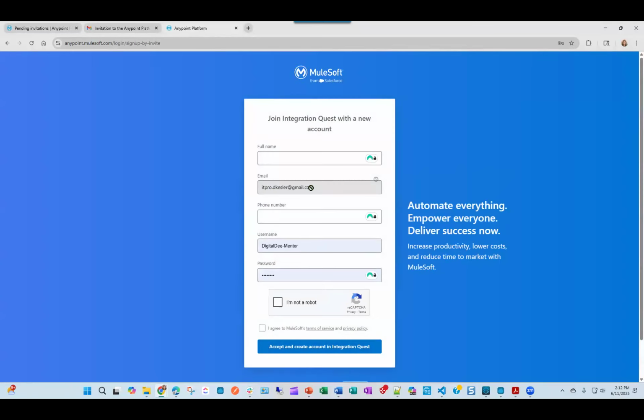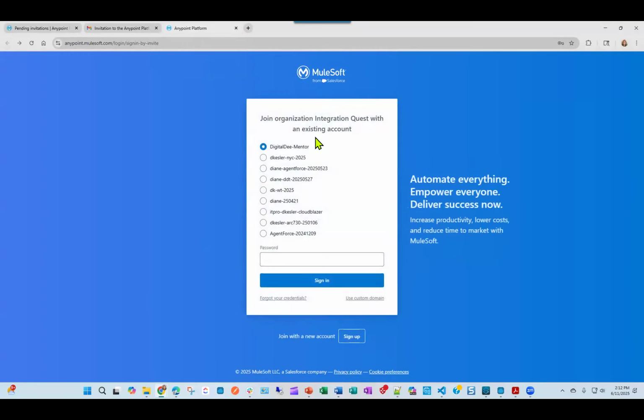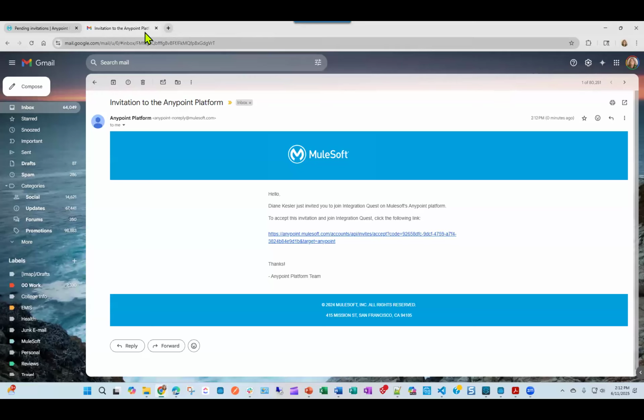It'll populate the email in there and change your username and password here. Make sure it's unique for this. Otherwise, what it does do, for those of you that are curious, it would bind whatever account that you have here to this new Anypoint platform, and you would lose access to this other one. It's kind of tricky, so I want to make sure you're good on that.